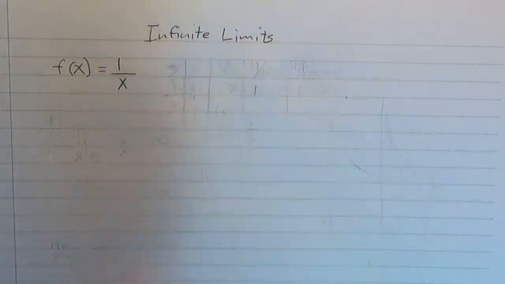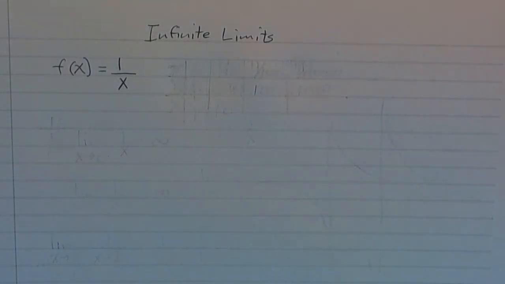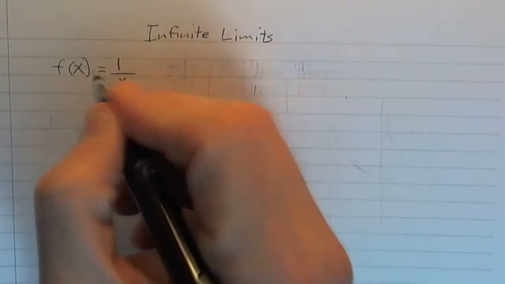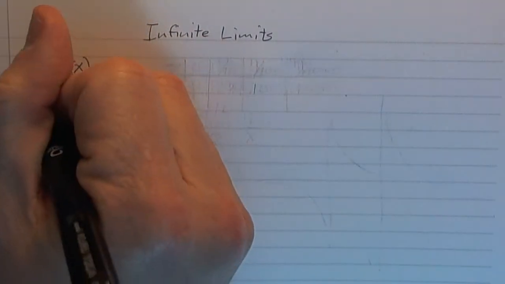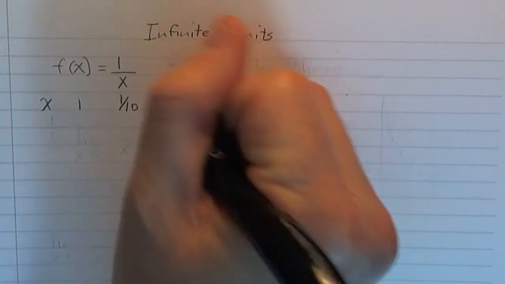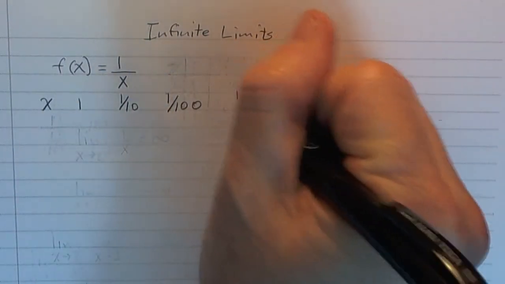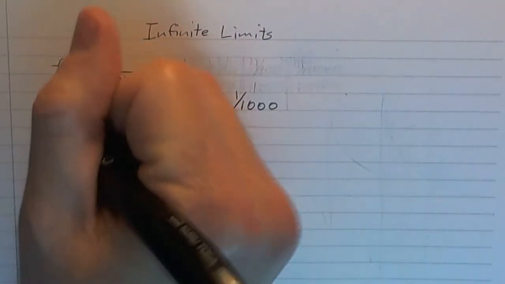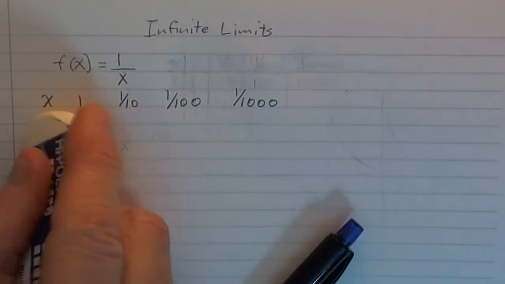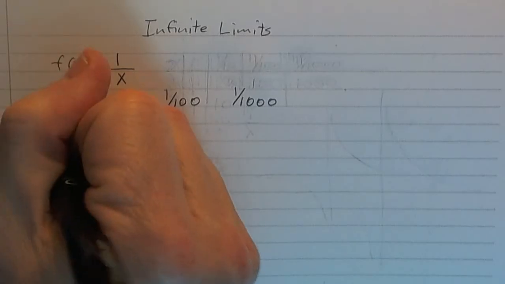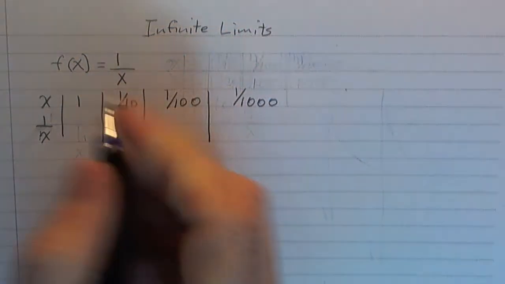So in a way, we're not studying anything new. We're just kind of pouring some calculus on what you already know. So let's just analyze what happens as x gets very close to 0. So here I go. I've got x, and I'll pick some values. I'll start with 1, then go to 1/10, 1 over 100, 1 over 1,000. And then I will analyze the function at those values. Okay? So I'm going to say 1 over x, and I'm going to plug in these numbers.